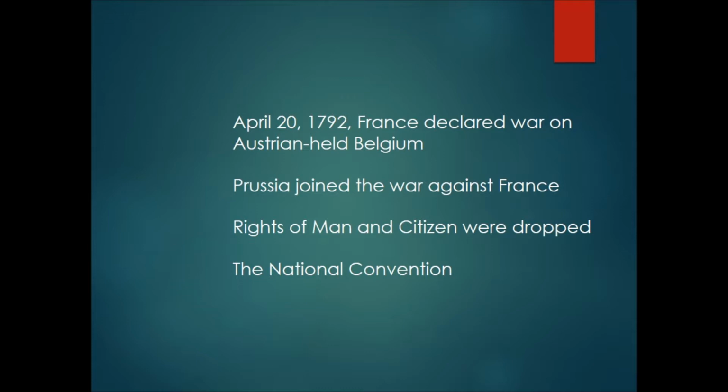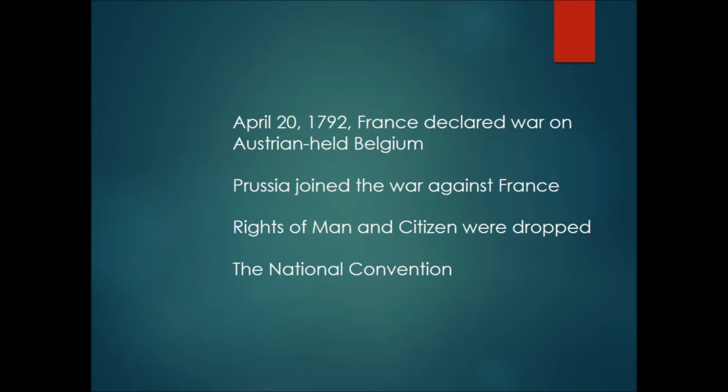France also became paranoid about other countries, because other countries didn't like what was happening in France. They didn't like that they were taking power away from their king, and they were afraid this revolution would spread to other European countries. So France became paranoid and ended up declaring war on Belgium. As I note here on this scene, it was held by Austria, and the French and the Austrians did not get along. Prussia ended up joining this war. One of the main reasons Prussia joined is because Prussia didn't like the way the French were treating their king. They said if any harm came to King Louis XVI, Prussia would join the war. And they ended up doing that.